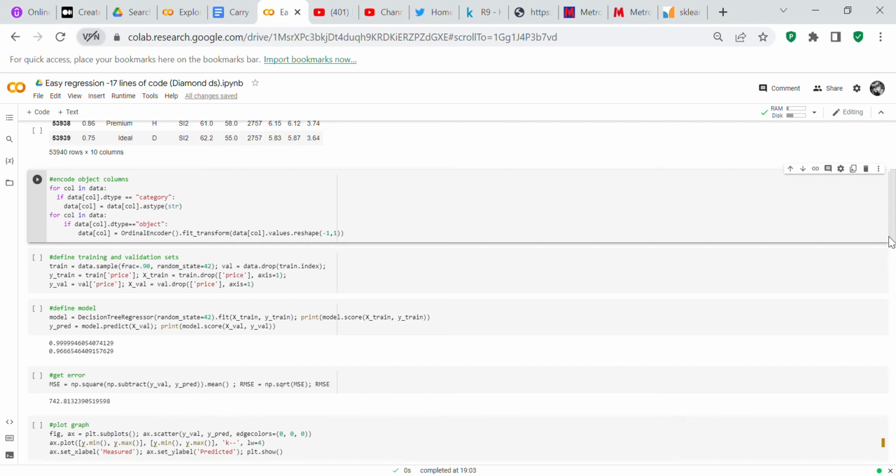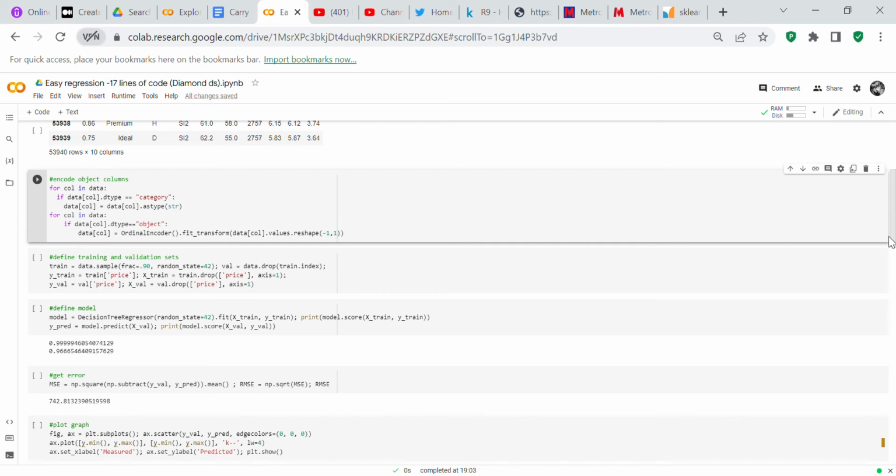Now line 9, 10, 11, what we're going to do is define our training and validation sets. So train equals data.sample(frac=0.9, random_state=42). What that does is create our training set.